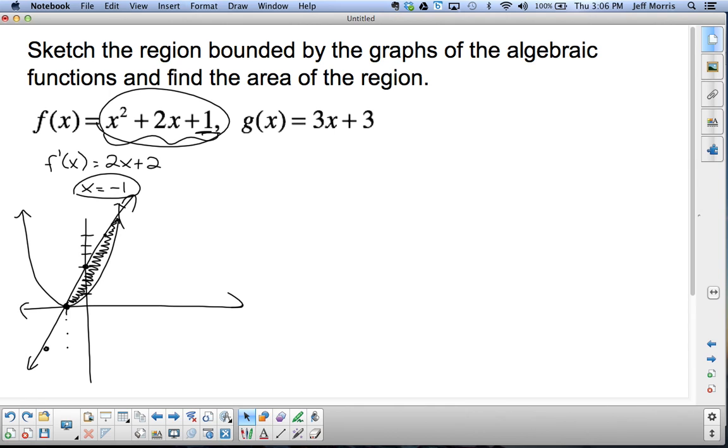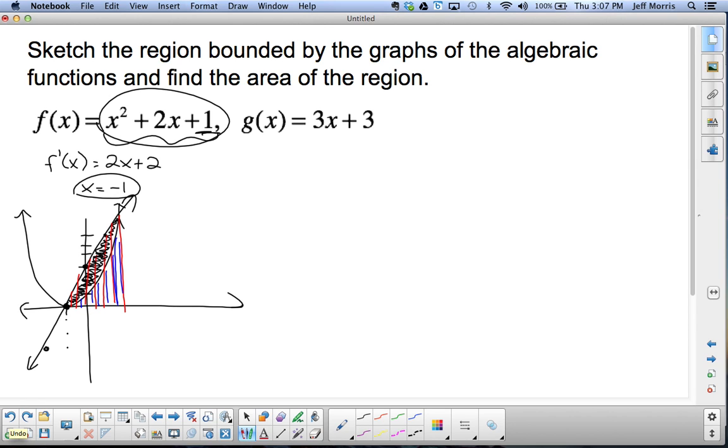Okay? So there's the area of the region that the directions want us to sketch, and now I want to find the area of that region. So I'm going to obviously do this with the x-axis. So when I find the area under the curve, the reason it ends up being top minus bottom is because if I take the area under the line, I'm going to get all this stuff below the line. And then if I do the area under the parabola, that would be this blue stuff. And if I take the red area and subtract off the blue area, I'm just going to end up with that black part, which is the area enclosed by the region.